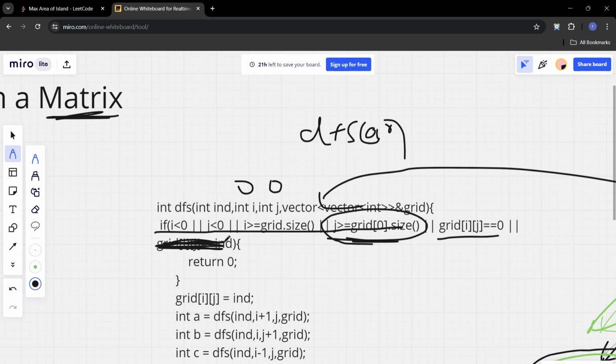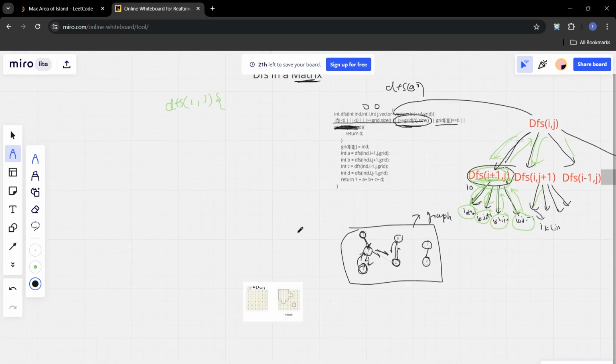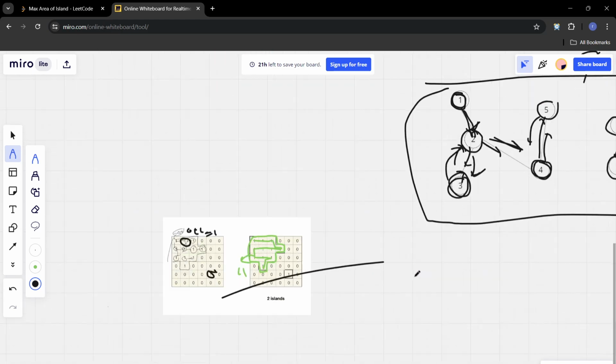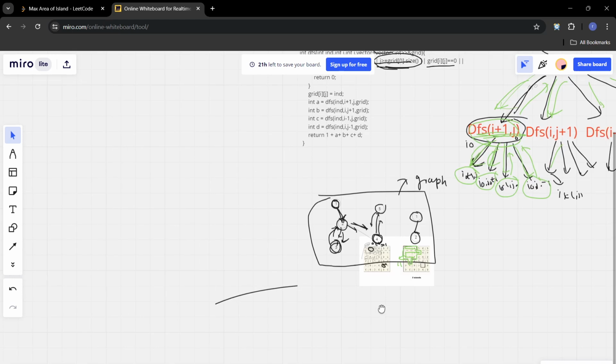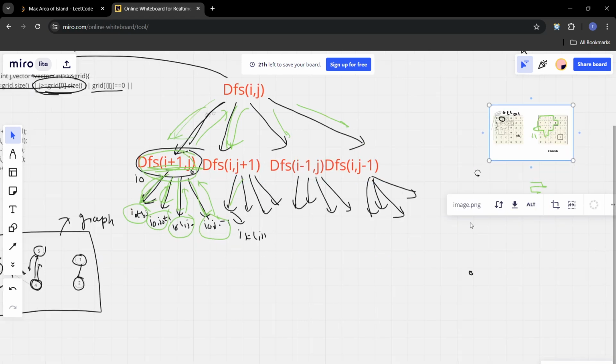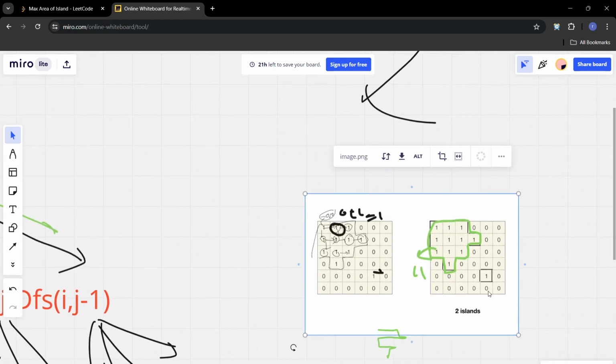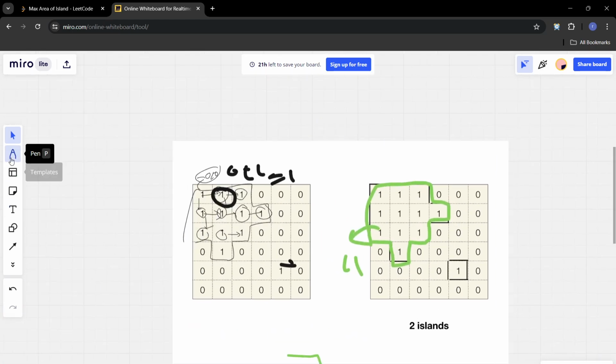Remove this base case. See, we gave here 0 comma 0, right? Let me put this matrix here so you can get it properly. See, we gave here 0 comma 0, right?